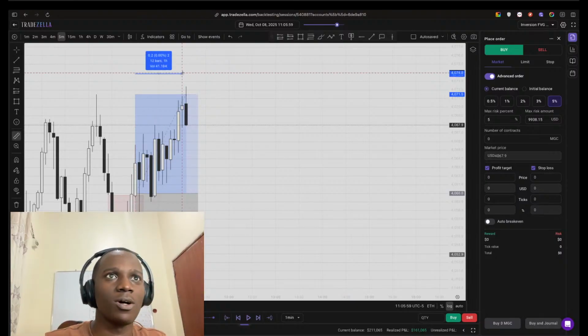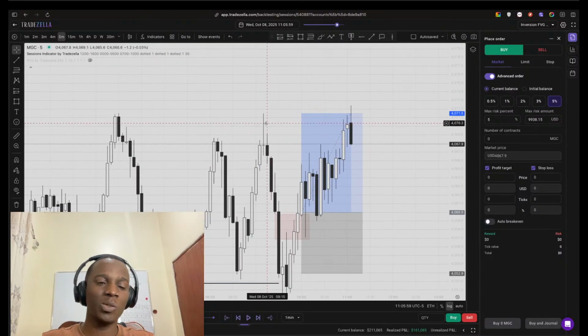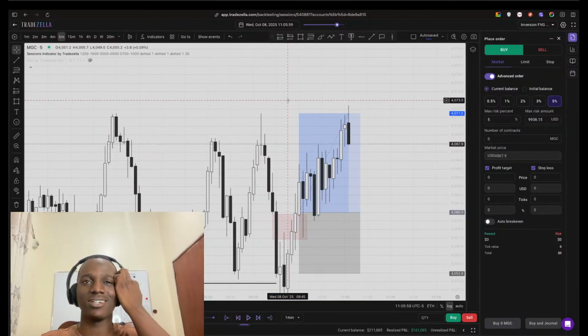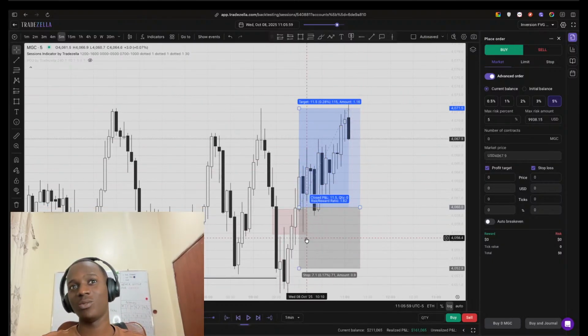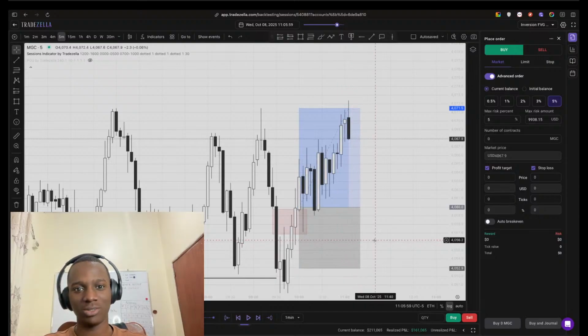Because how do you tell me that this trade was supposed to take 1 hour when we have obvious relatively equal highs? The only thing that could favor this is, I don't know, time, because we were in some time where volatility was not that much, and the macros didn't have any huge impact on this. So we'll see just how the next day goes.